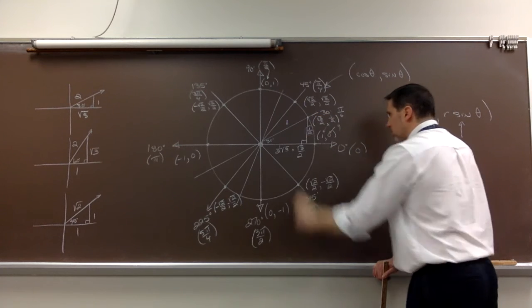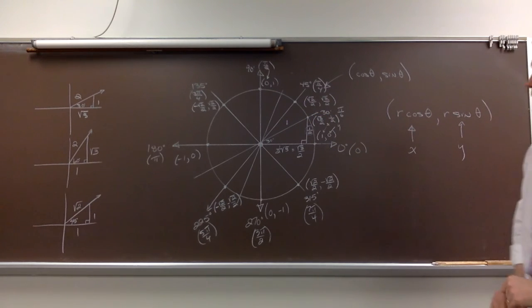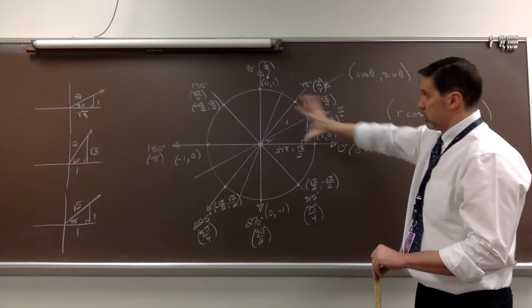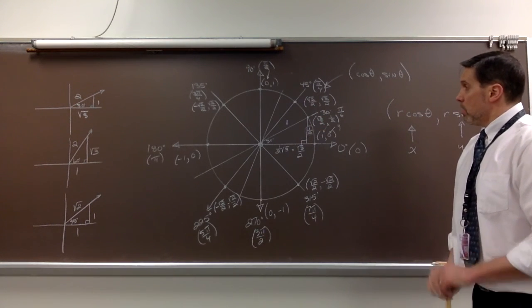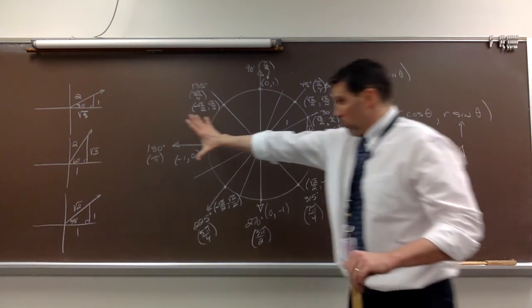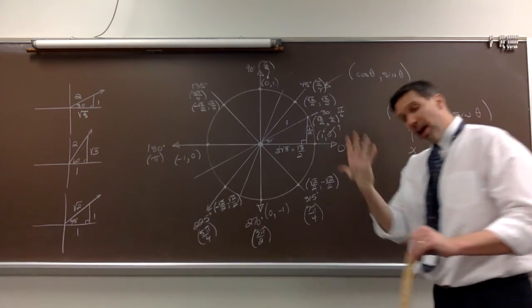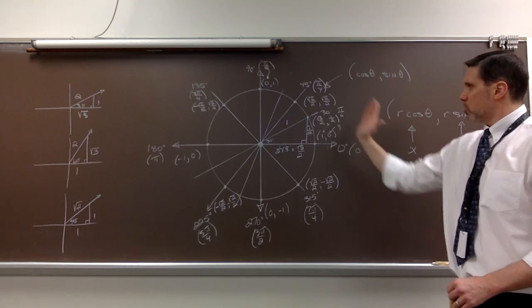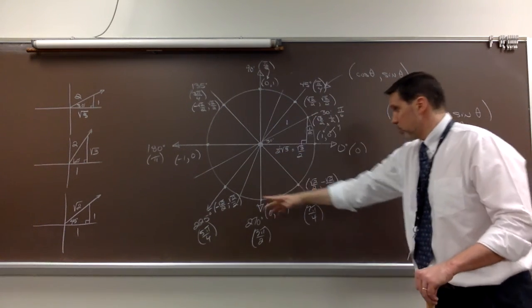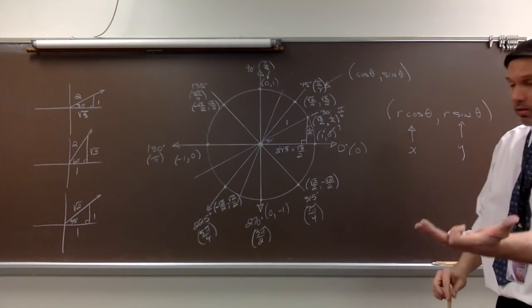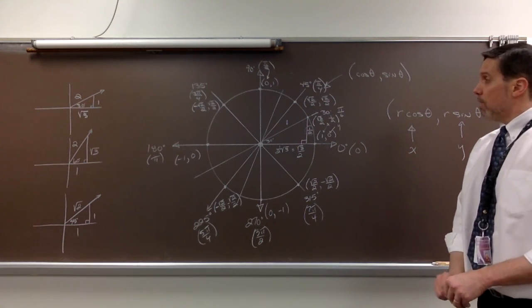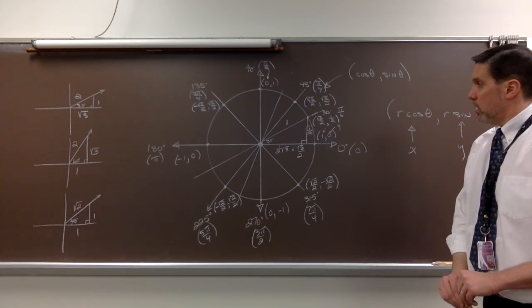And as I said, it's a little bit more sophisticated way of remembering these, but you can see the picture gets real cluttered pretty fast. If you go on the internet, they have much nicer pictures, these exact values. Though I think the chart or memorizing these right triangles or the right-hand method is probably the best way to learn these. Eventually we'll start learning these not as ordered pairs per se, but as just recognizing, okay, we got 30, we're doing the sine, that's going to be 1/2, or the cosine is square root of 3 over 2. Eventually we'll start coming to recognize those relationships.